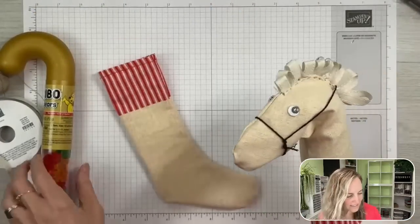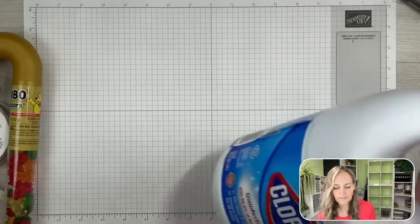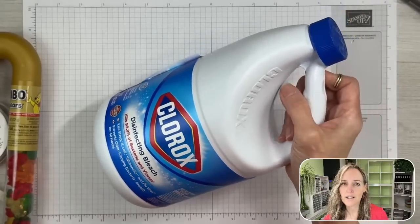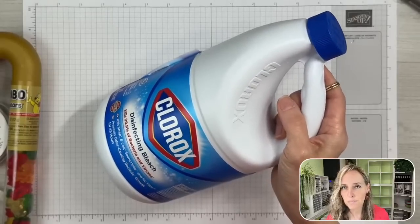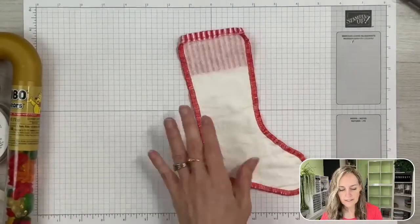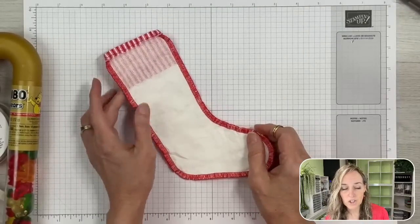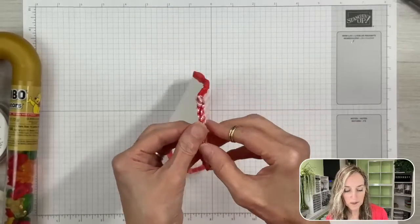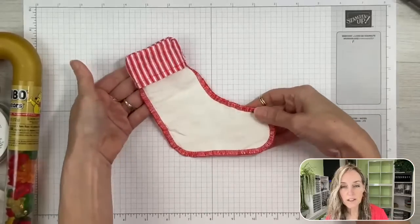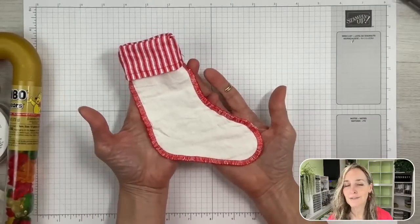All right, next. Let's move that one aside and grab the next idea. Take your Clorox bleach, and you want to use a gentle bleach. I do like Clorox. I think that Clorox typically does not make fabric fall apart. I soaked my stocking for about 2 hours last night, and it got white. So if you're not a fan of the natural colors, soak your stockings in some bleach. It didn't affect the red, you guys. This was crazy, and it's probably because I have a color-safe bleach, but it did lighten up all that muslin type color. And now I can iron this and do something on red and white instead of red and dirty.